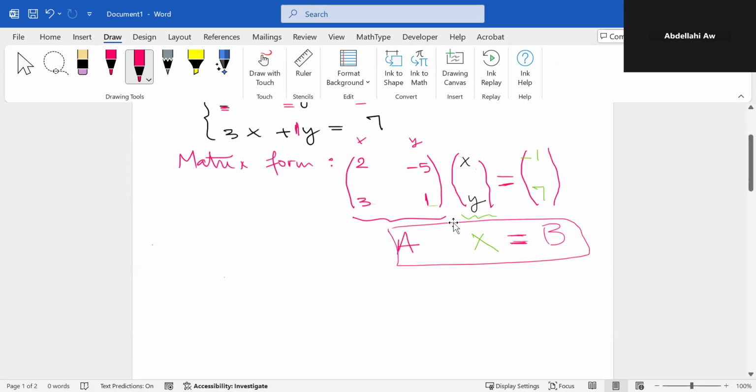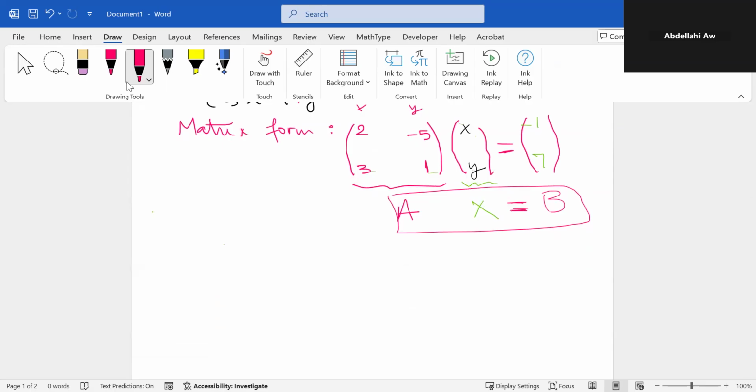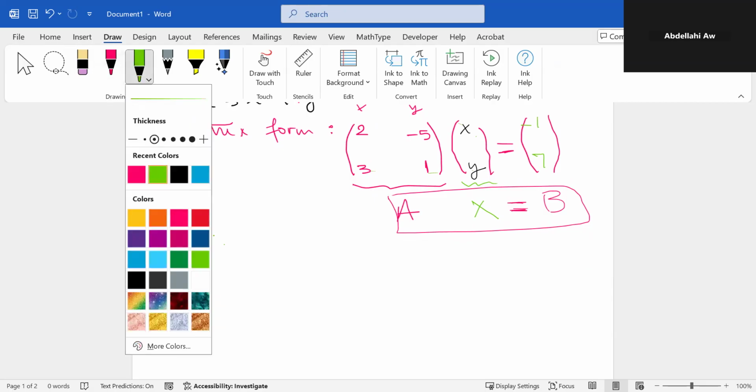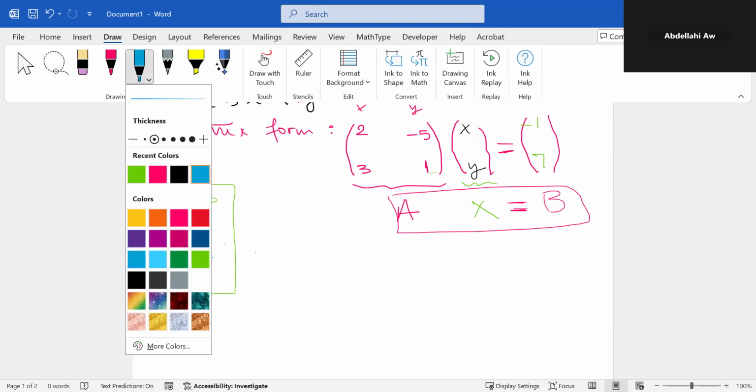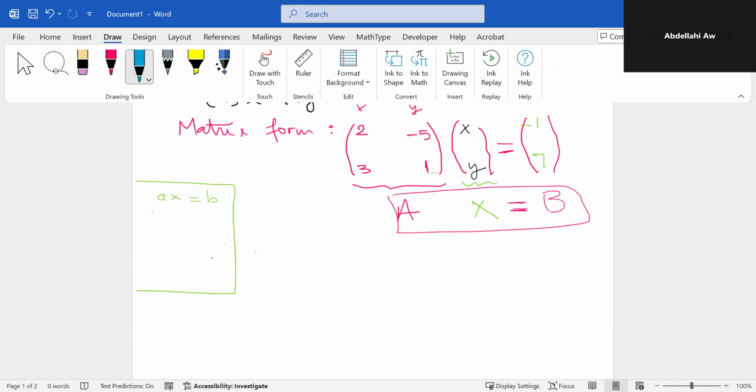All right. So if you want to do the analogy with your regular linear equation on how to solve it, for instance, if you had AX equal B, right? You see, now we're dealing with real numbers. If you want to get X by itself, some say divide by A, but here, since we cannot divide by a matrix, we're going to say multiply by the inverse. The inverse of A is 1 over A. When you multiply by 1 over A, what do you get? You get X by itself, right?